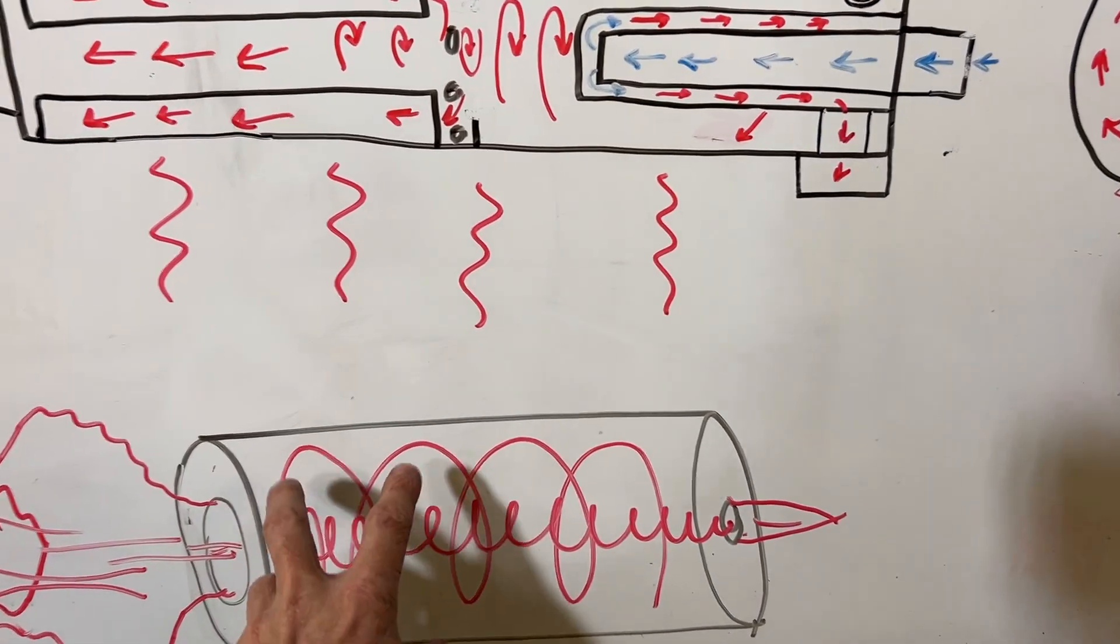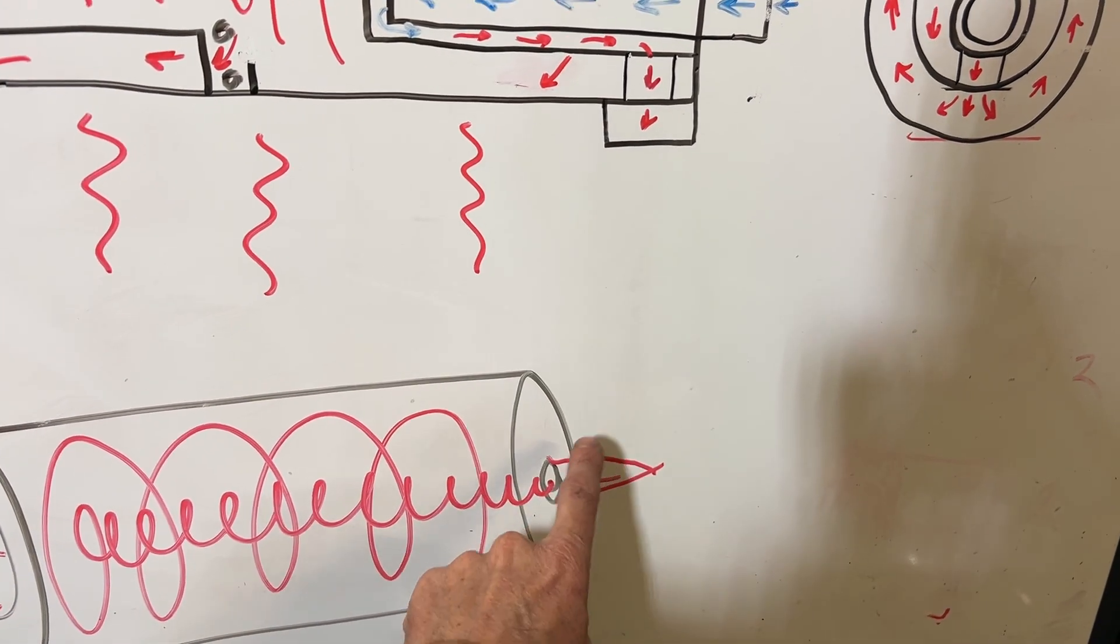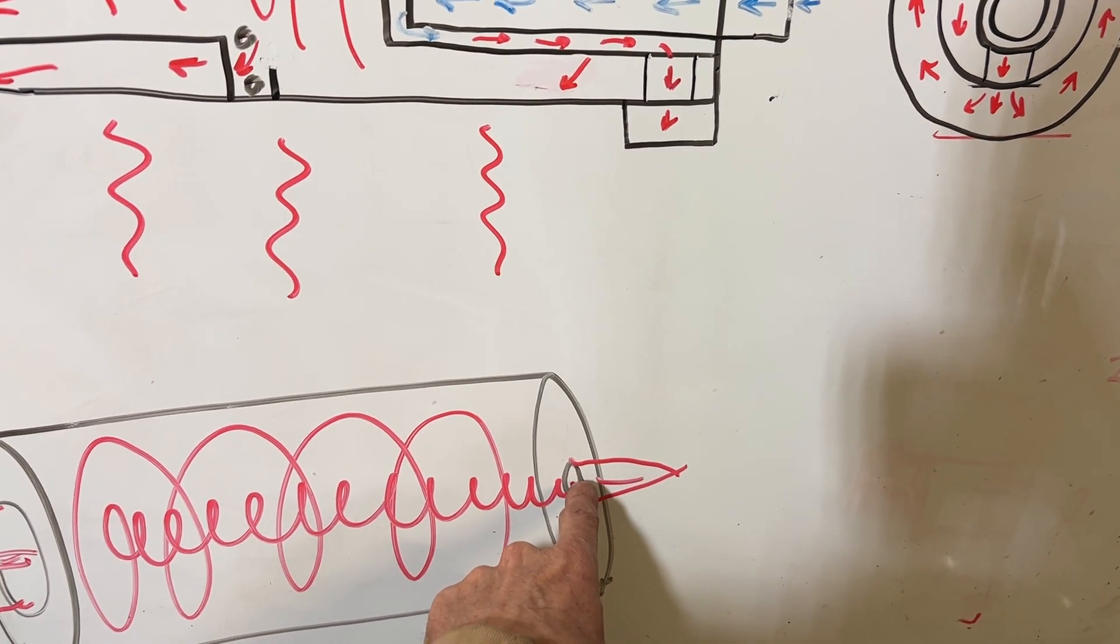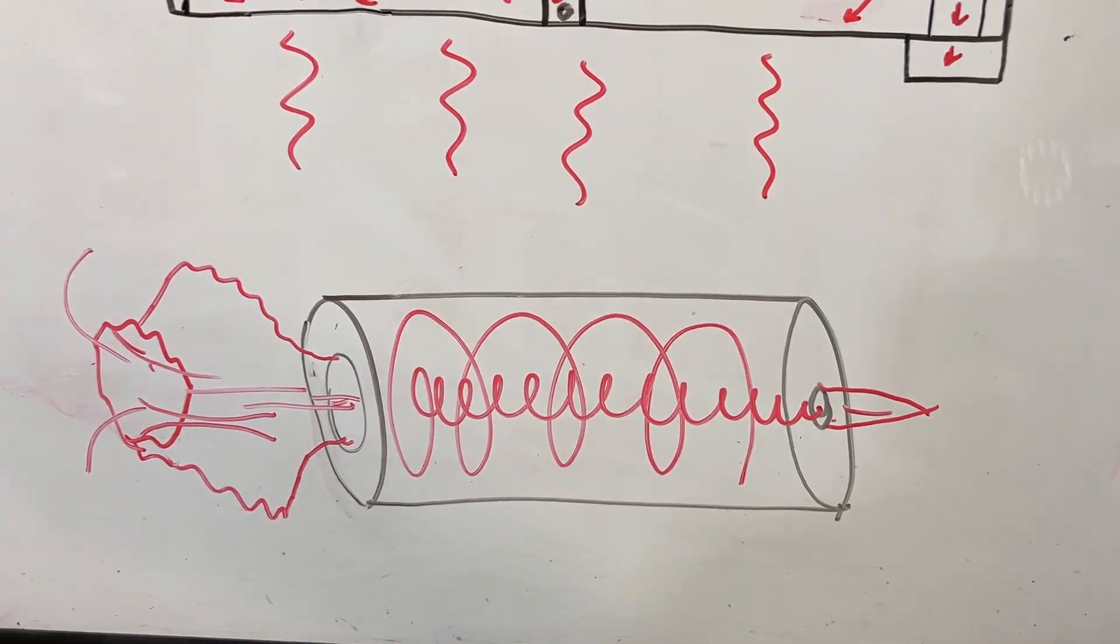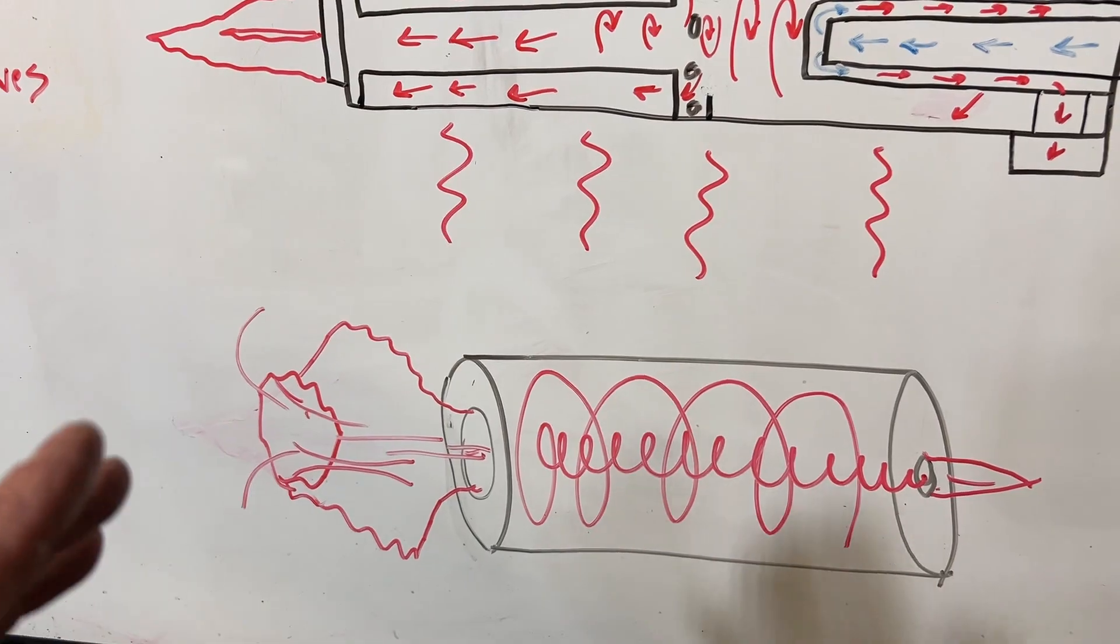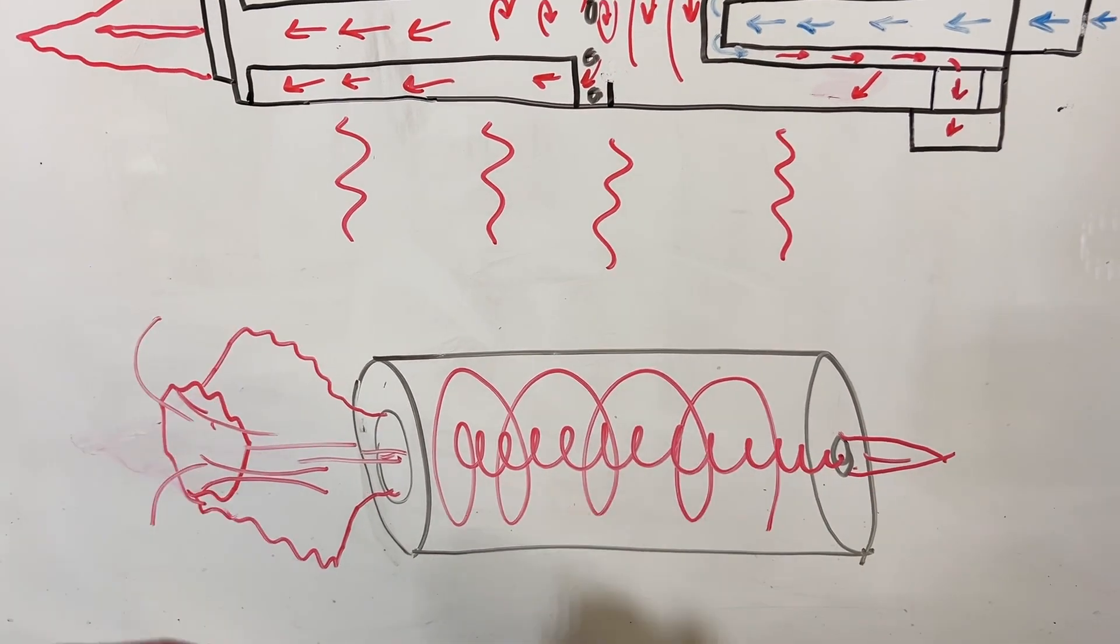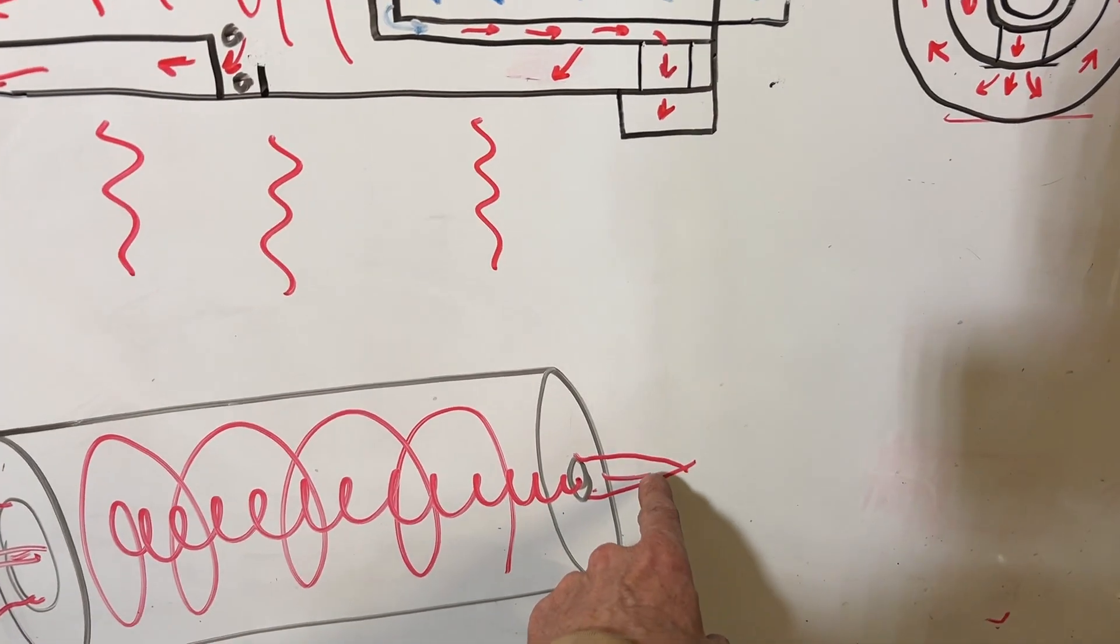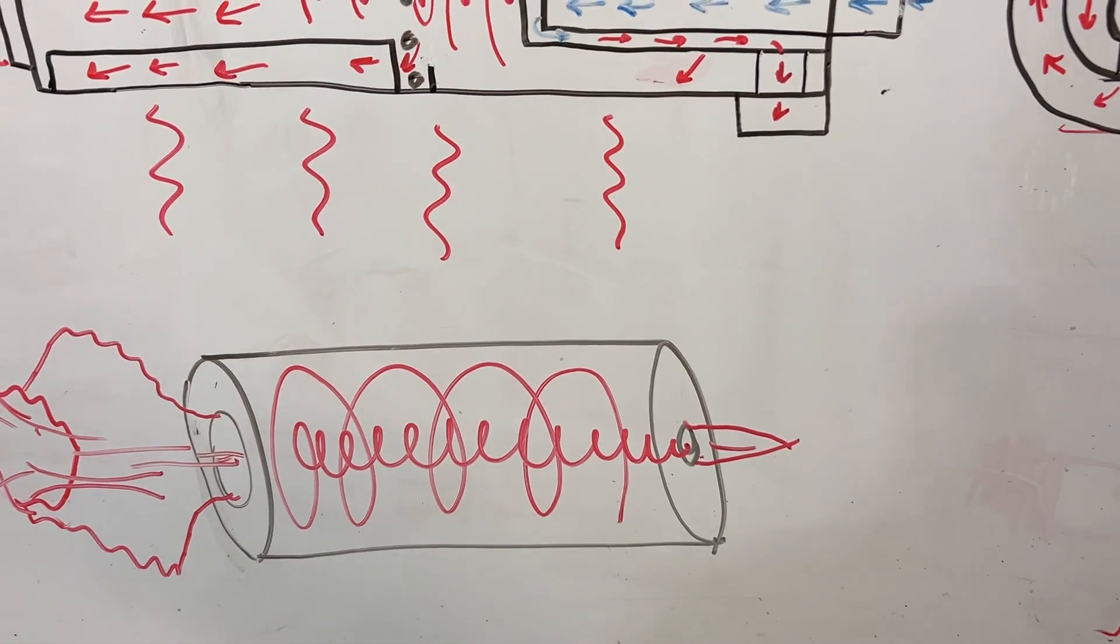Now, when we initially discussed the concept of using this cyclone burner, we talked about how the back end would have a negative pressure zone in the center cyclone area, and that is true up to a certain point, but once the performance goes past a certain condition, you do start to shoot a little flame out both sides of the burner.